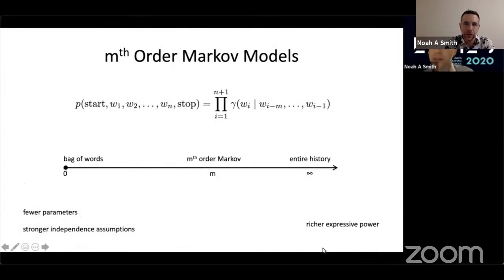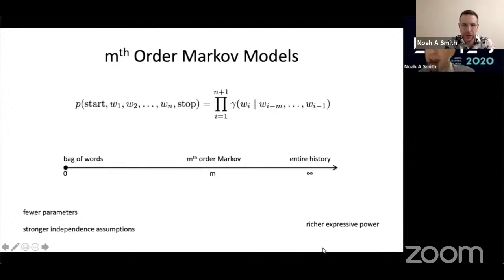Okay, now, you may have the sense that we can generalize these ideas, and in fact we can. So here's the very general formulation of mth order Markov models. I'm using M to denote the Markov order. And the Markov order is the number of words in the most recent part of the history that you consider when you generate the next word. So the bag of words model is a 0th order Markov model because it doesn't condition words on any of the history. And at the extreme end, where we go toward infinity, we get the entire history model that looks at the entire past all the way back to the start symbol. If we fix any value in between, call it M, we have an mth order Markov model. The first order Markov model is, of course, M equals 1.